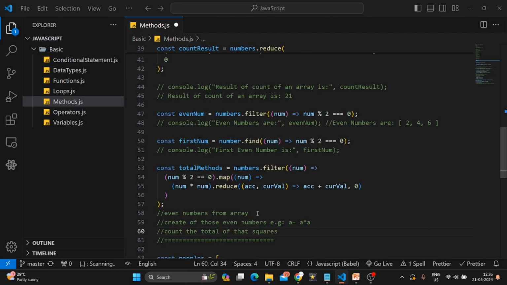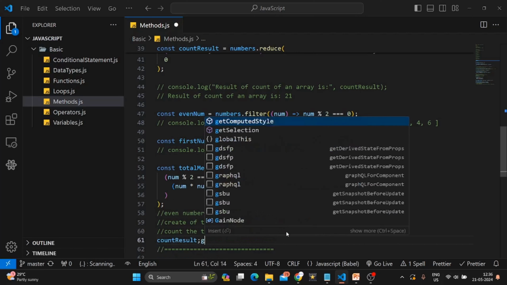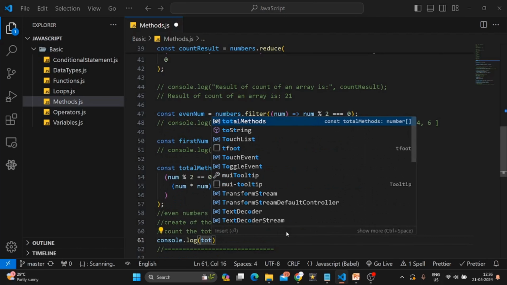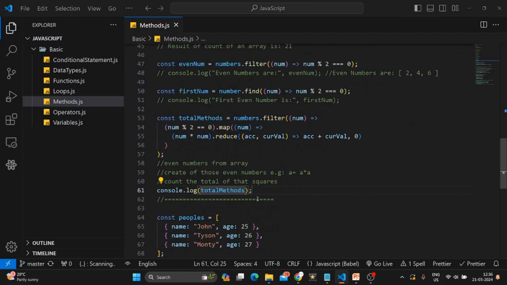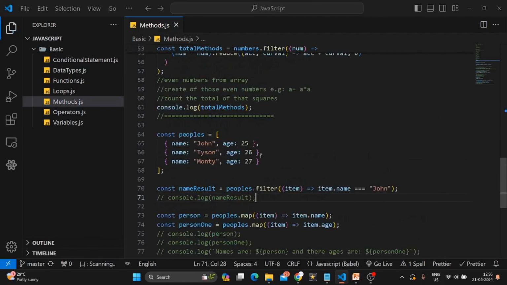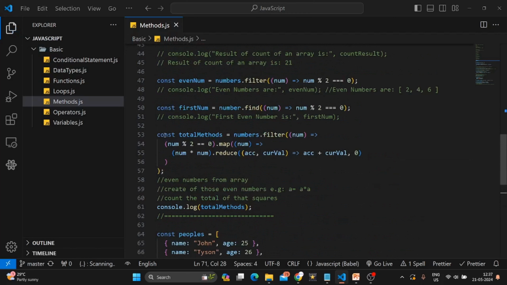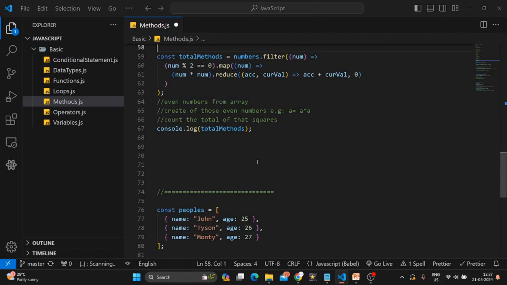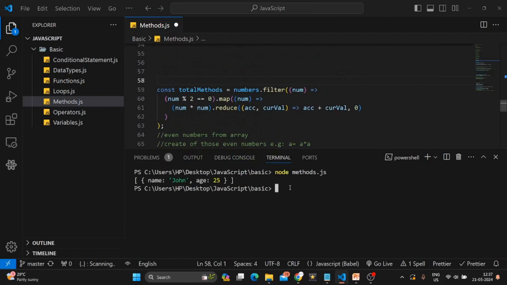Okay, now let's see, by console logging, the CLG, hit enter, and type total methods. Now let's try to get the output from there. Okay, now we are ready to get the output of it. Clear out this part.